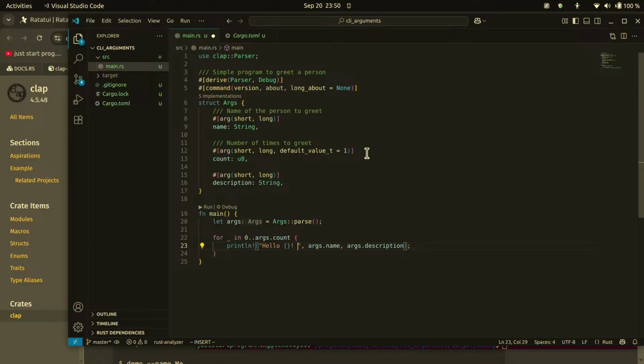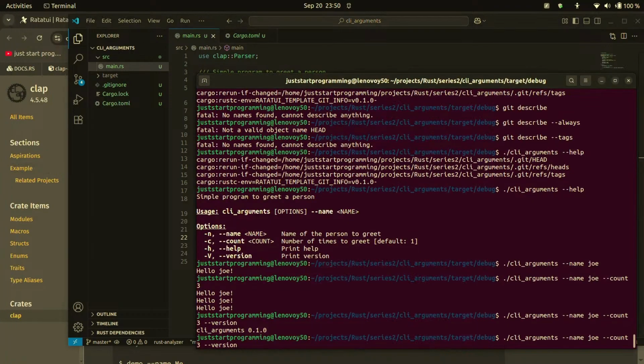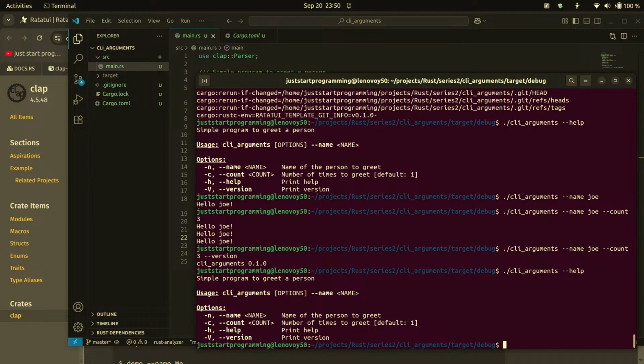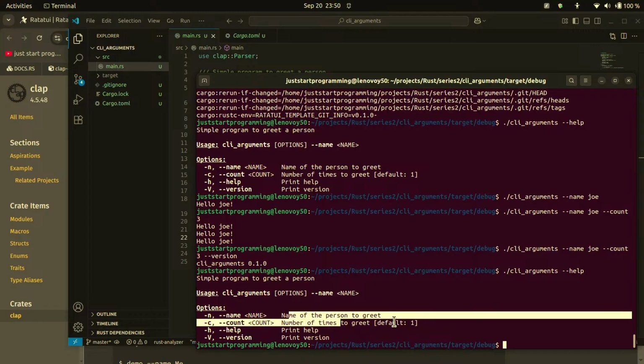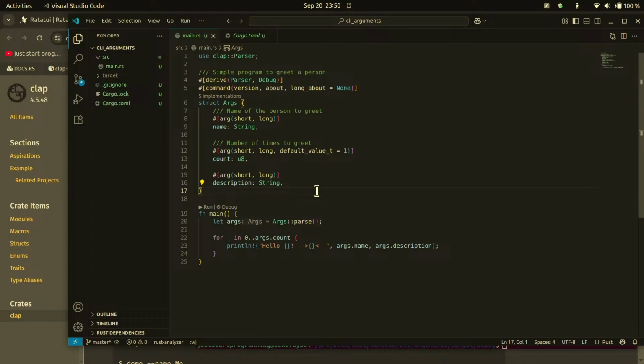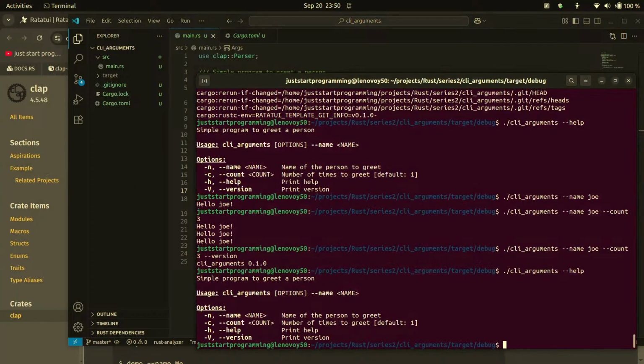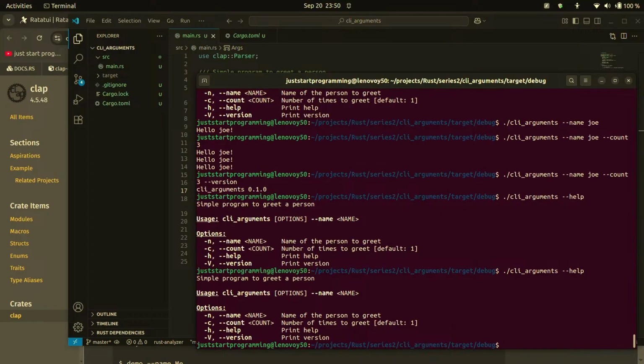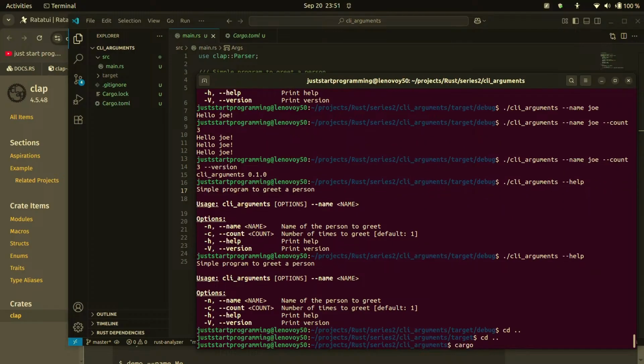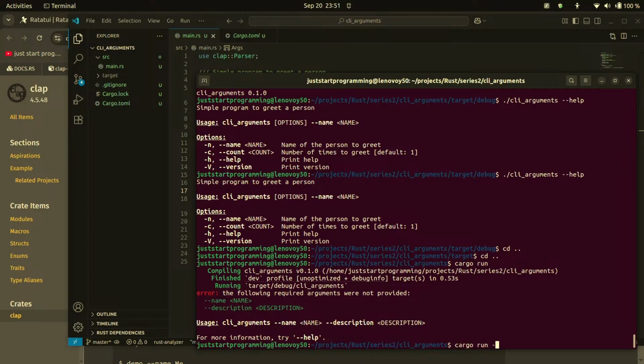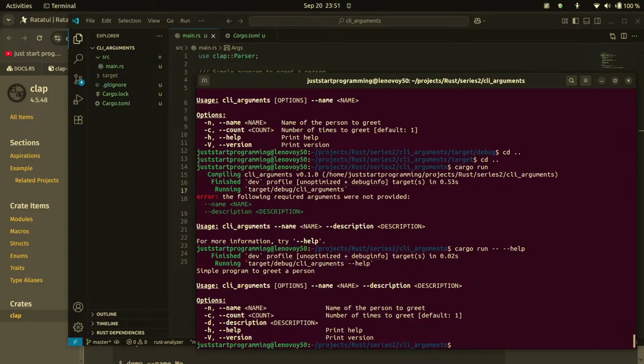Okay. This is just a marker. Where's description? Okay, so description is there.